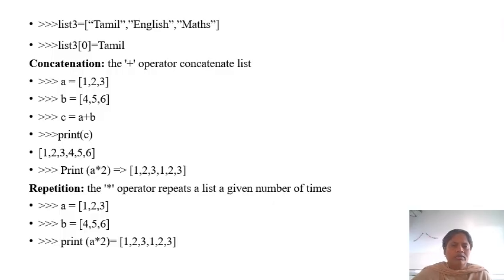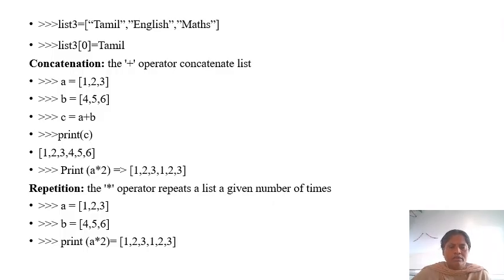Here I am giving an example. A is equal to some value, B is equal to some value. I need both list values to be stored in another list, that is C. So I am using the concatenation operator plus: C equal to A plus B. Whatever values are in A and whatever values are in B are combined, and we print the result. That is the concatenation operation. That means combining all the data using the concatenation operator.